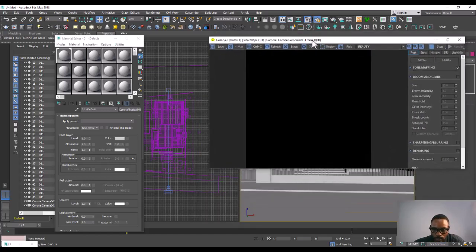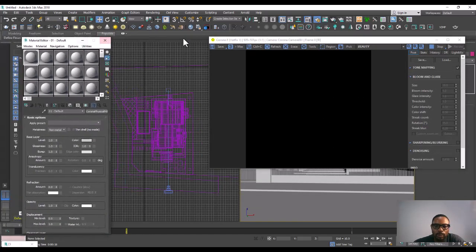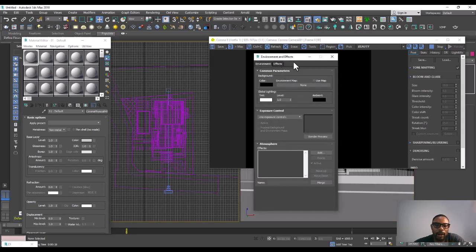Okay, so no light. What we'll do next is, if you press the short key 8, it will take you to the environment and effects tab. Under here you can see that the environment is actually empty, no lights.